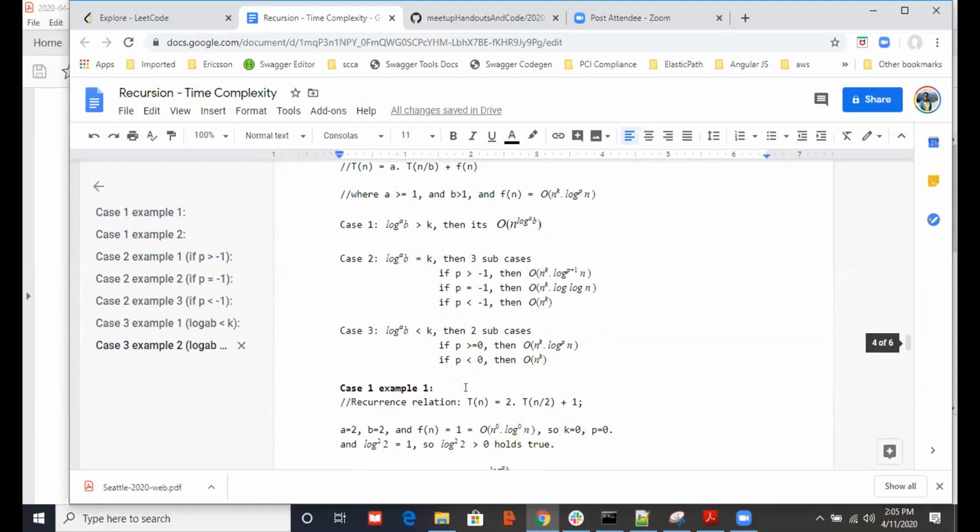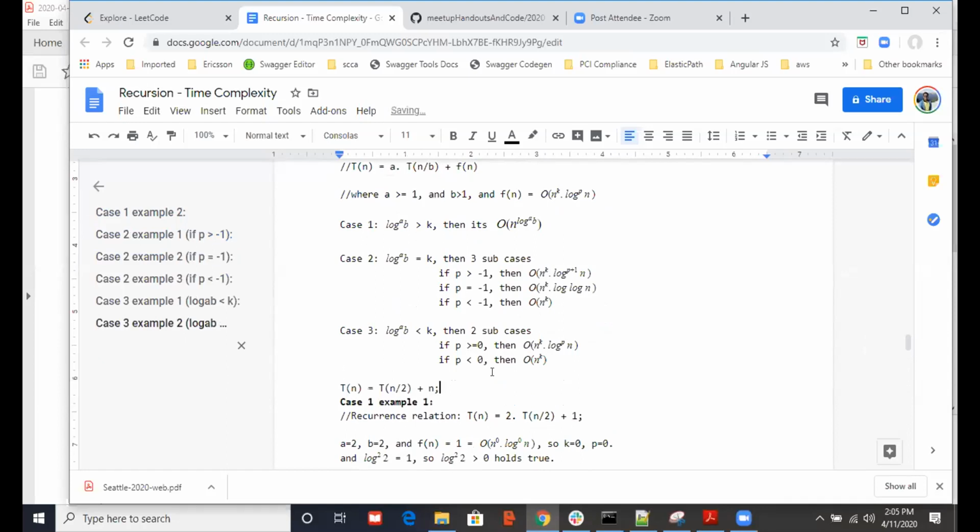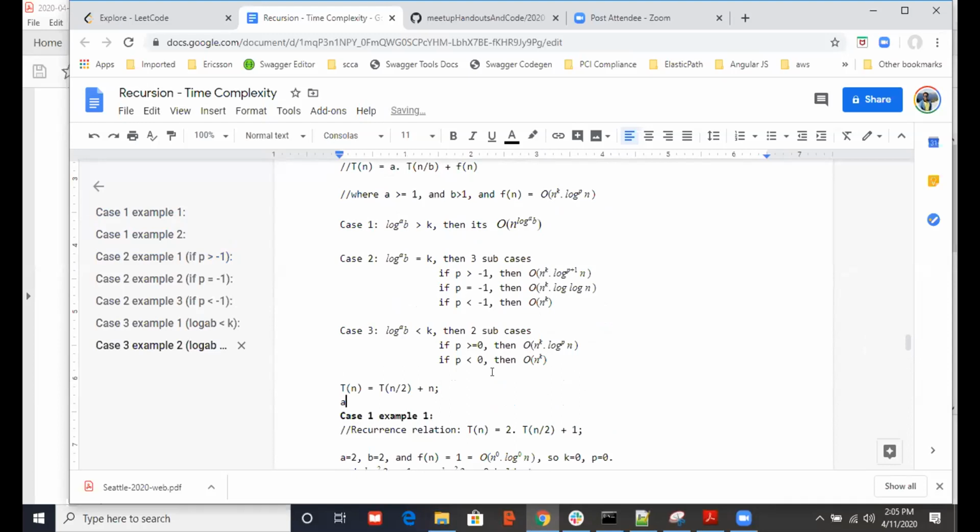Actually, there were two examples. One was the one that Supriya just highlighted, and then there was another one where we took n log n. Sure. So a is equal to 2, b is equal to 2. So f of n is equal to n to the power of k. Let me write this. This is the formula.